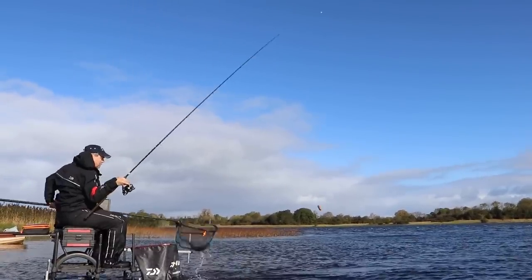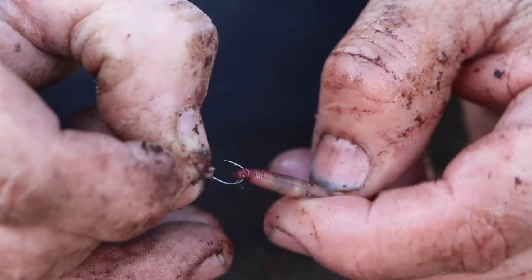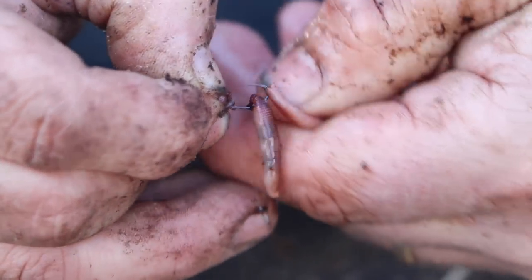Hooks, ever reliable, Guru LWGFs, a super sharp hook. They do everything for me. Once you get a fish on them, you don't lose them. So I stick to a pattern I have confidence in.